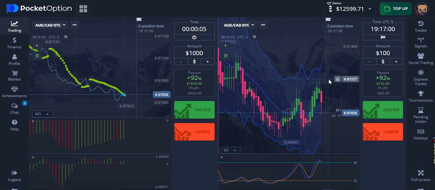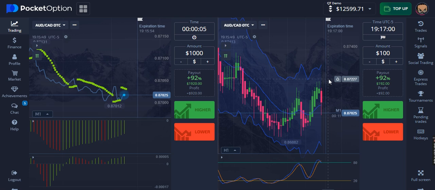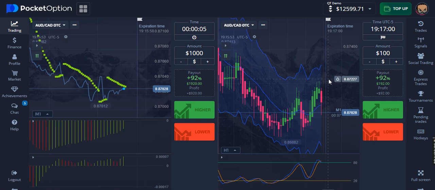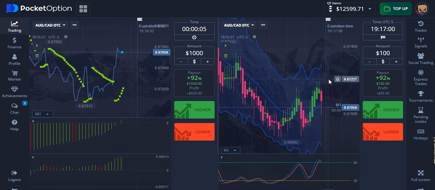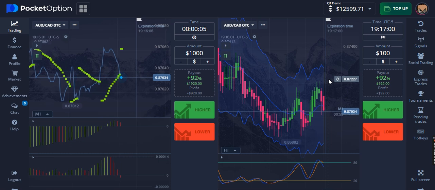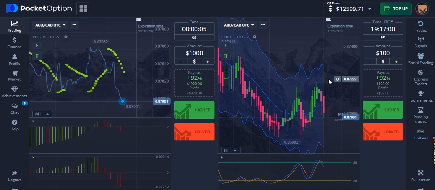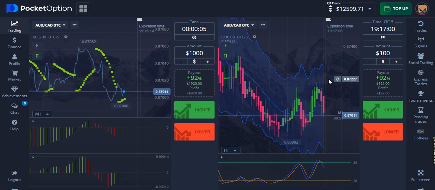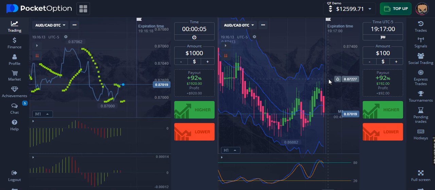Before I start trading with live money, this is a demo account, just to make everyone aware. I have goals. I am a real person. I'm not a bot, and I'm not here to sell you anything. I'm not even here to make Telegram groups or give out free signals. This is pretty much my trading journey. I'm learning along the way, and this is something I found out that's worked for me, and I'm bringing you guys along with me.